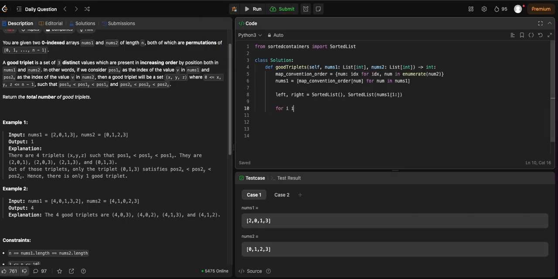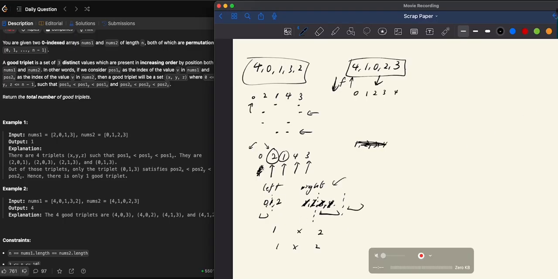And then we can just do for i in range 1 all the way up to the length of nums1 minus 1, because if you think about it, if we have the first or last element as the midpoint, the middle number, we can never form any triplets, right? Because either of them has one side that's completely missing.